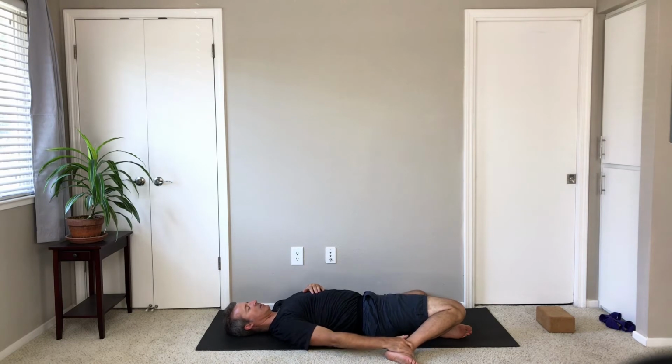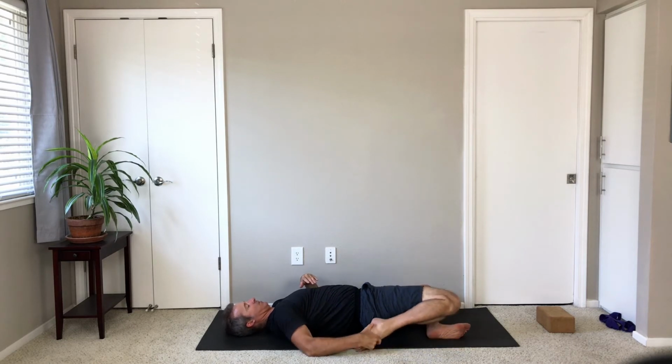Stay here, or if it's okay to do it, do the half recline hero's pose, Ardha Supta Virasana, or a variation on it.